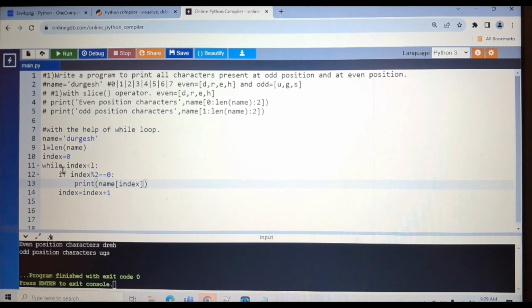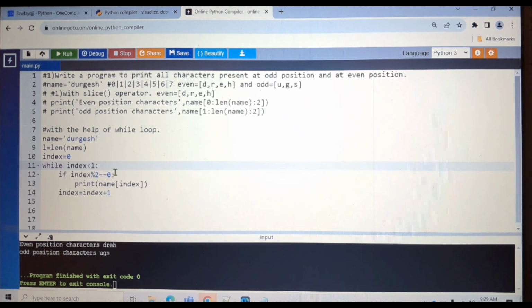And after that, it will come here and increase by 1, then it is 1. So again it will come here and check whether 1 is less than 7 or not.